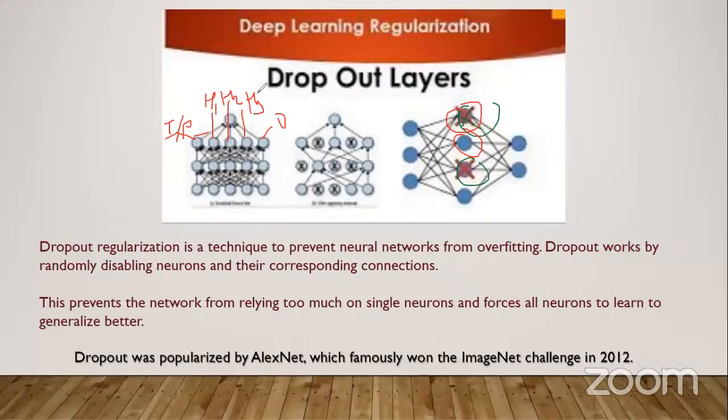Whenever I am having this kind of neural network, just for simplicity we are drawing 3, maybe there are 100 layers in between. At times, when we are trying to train such a huge network, it is possible that your model may try to overfit. Try to understand overfitting. Your model may overfit, or maybe not be able to learn very robustly.